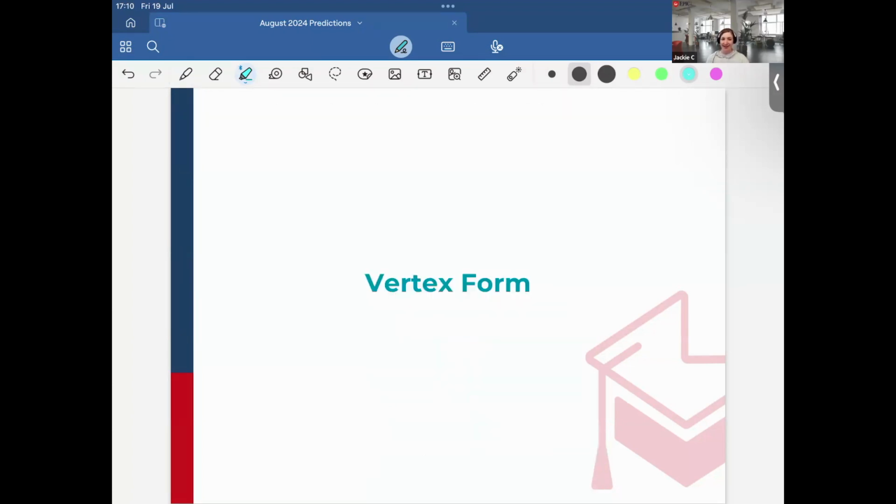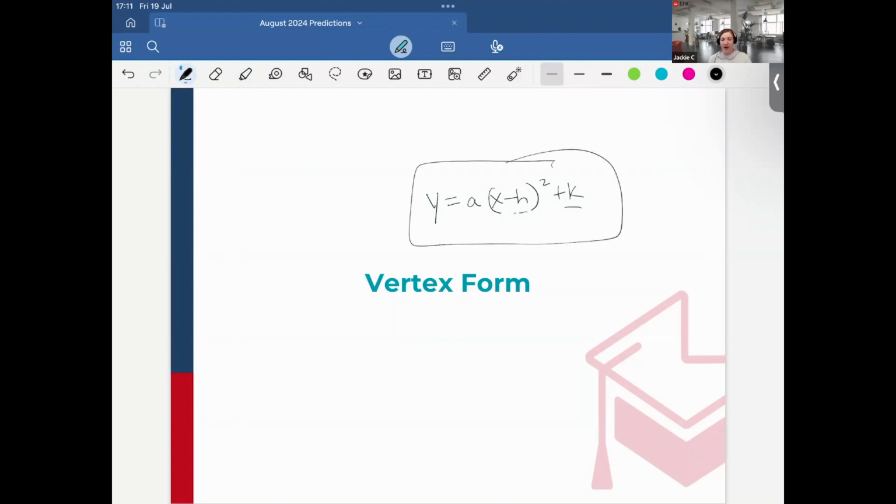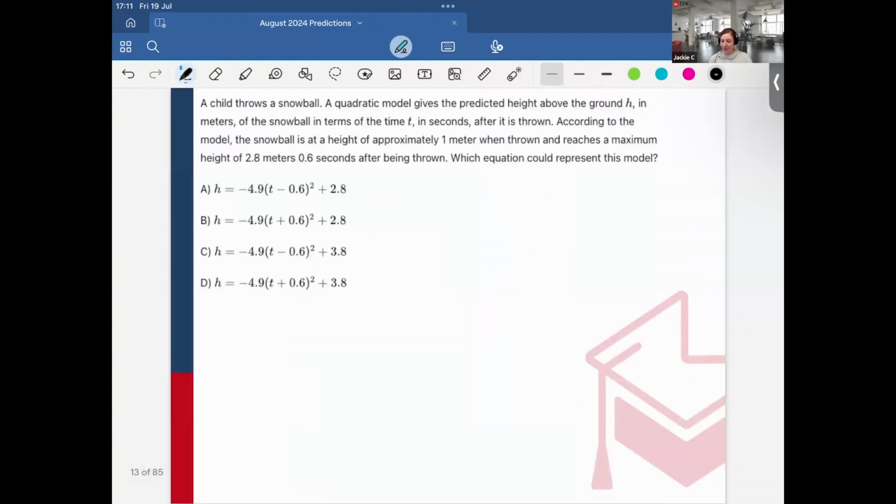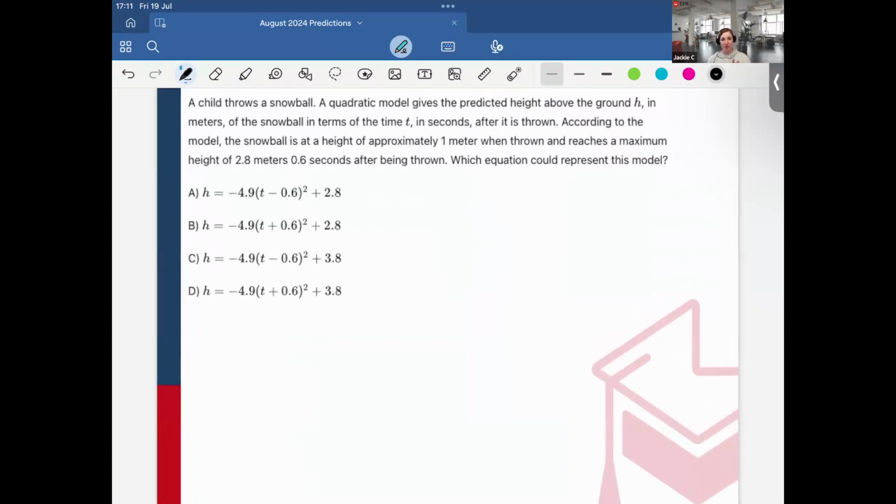Okay, so moving on to vertex form. So vertex form, you should definitely know, I'm talking about the vertex of a parabola. And that formula is always y equals a times x minus h squared plus k, where h and k stand for the center of the vertex. Okay, you need to know this formula, so make sure you have it memorized for the exam. So a simpler problem, then we'll look at more advanced problems, but you need to know this formula, y equals a times x minus h squared plus k, because you might have to do a verbal interpretation of it.